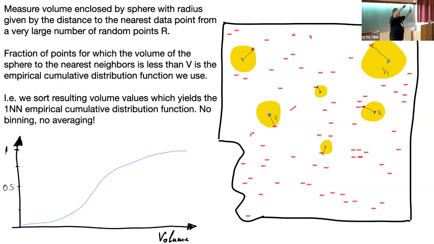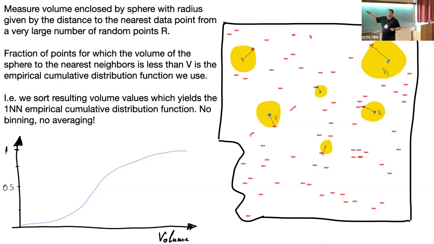I'm going to throw them randomly in the same volume, so I will uniformly sample that volume by throwing down lots and lots of these points. As soon as we throw one point down, we ask: what's my first nearest neighbor of the data to this first randomly distributed point? I record that number, and then I go to another random point and I say, okay, what's my first nearest neighbor?